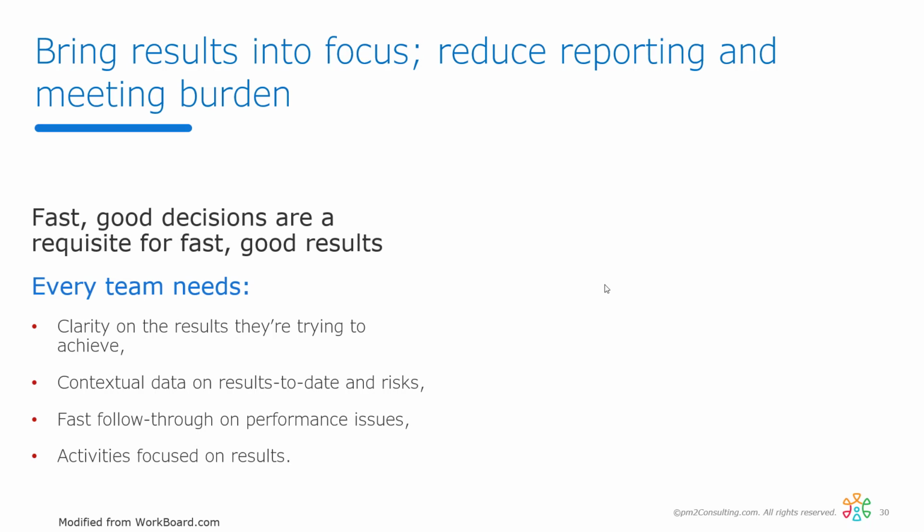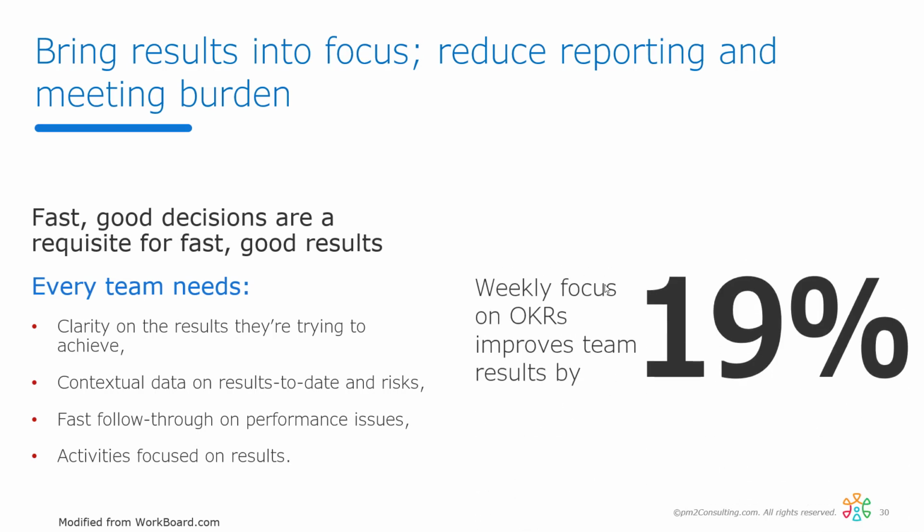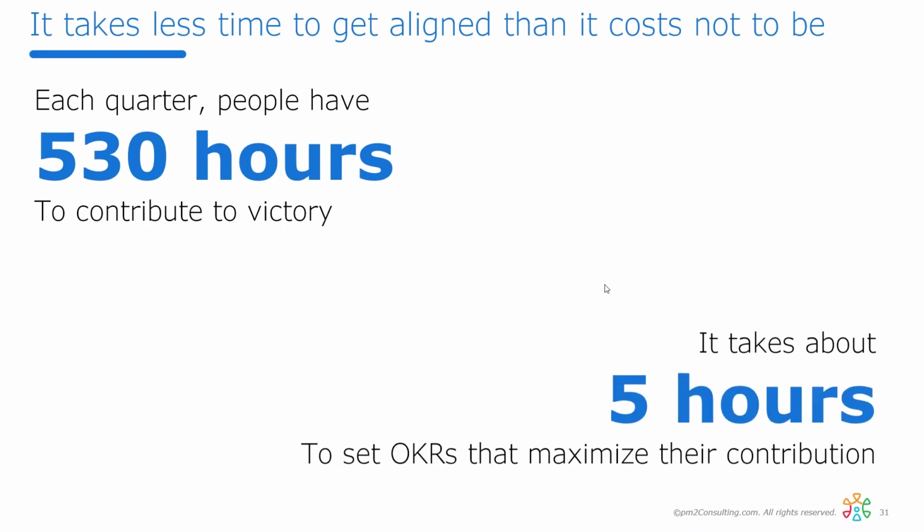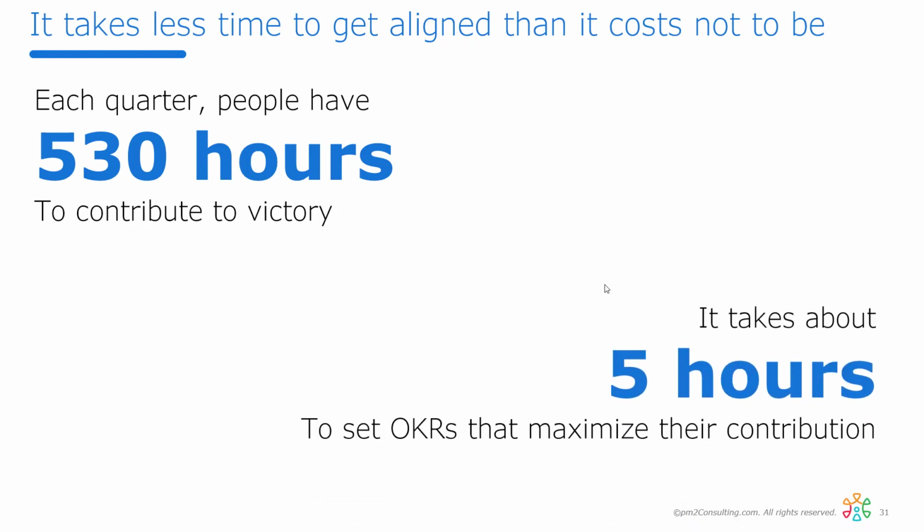And here's what we know. We know from our clients, if you do that, you're going to knock about a 20% improvement in your performance just by getting that clarity. So that's the golden brass ring we're trying to grab. And it takes less time to get aligned than the activity that you lose if you're not aligned. So here's the issue. You got about 530 hours in this coming quarter. 530 hours to contribute to victory for Damon Ware. It's going to take about 5 hours for us to set the right OKRs. So that's not a bad deal. 10% of your time to make sure the other 90% is on strategy. 10%? Heck, 1%. Okay, I told you it's pretty heavy.